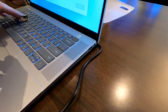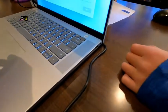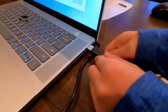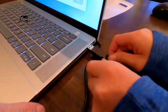Okay, we put the mouse here. This is the old mouse that we have. And I don't think it fits. It's very hard to fit in. Here, there is the mouse.